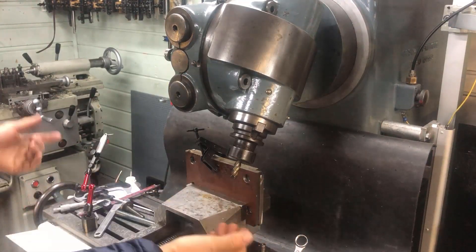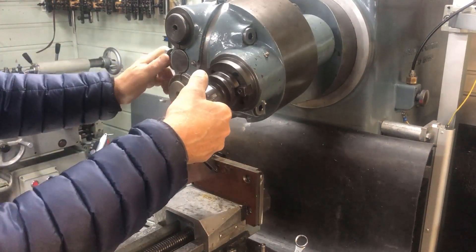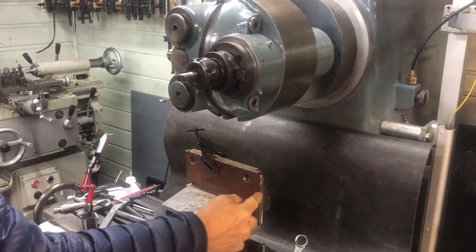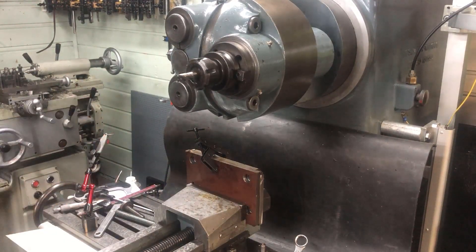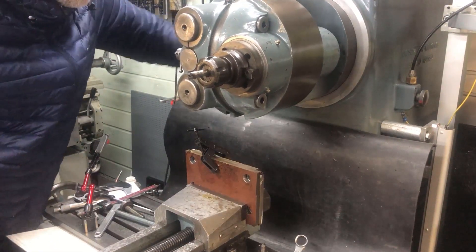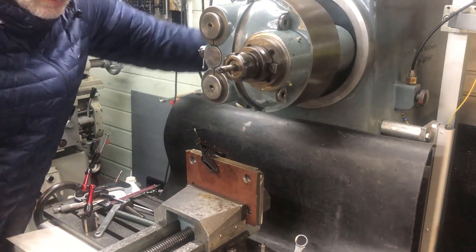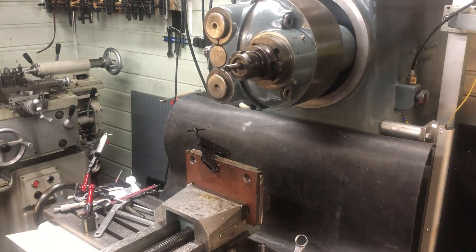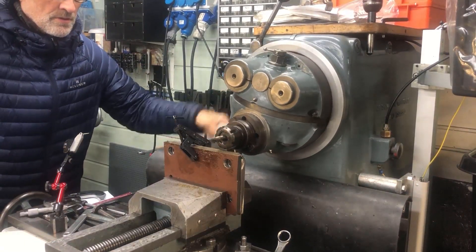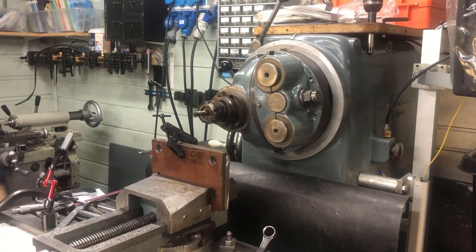Also showing that it's very practical to have a head that can be set at an angle and then use the long axis for producing, for example, a dovetail. In this case I'm setting the head as shown and can mill the top surface, taking the head a little bit further in. I can also rotate the head around so that I can access the workpiece from several different directions and angles.